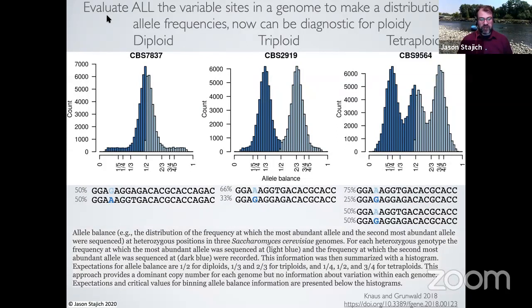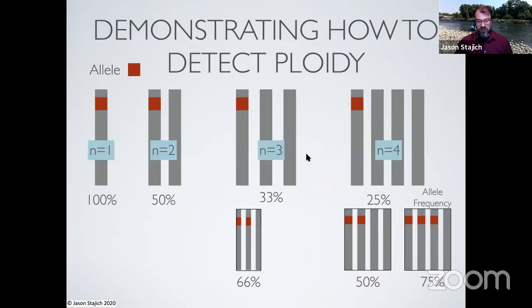And so if you looked at the total set for all the SNPs in the genome and you looked at that distribution, you would see most of them really close to 50-50, right? That's what we're seeing here on the left-hand side. And then if we look in the middle one, we see that we have 2 peaks, right? One peak at 1/3 and one peak at 2/3, because you have either of those scenarios depending on whether or not the allele is present. For the n equals 3, you can either have 1 copy out of 3 or 2 copies out of 3 in order to detect it, right?